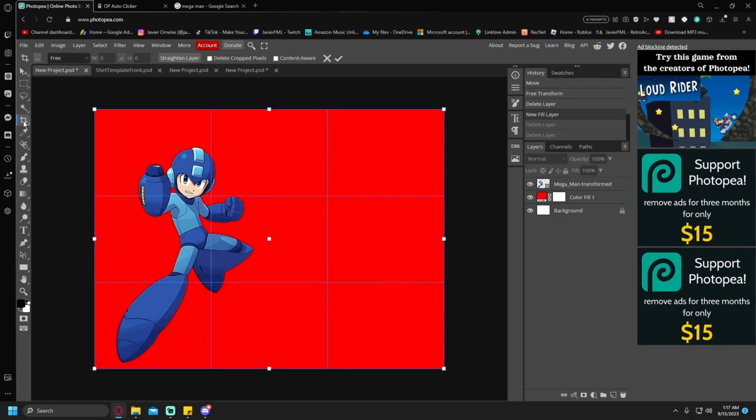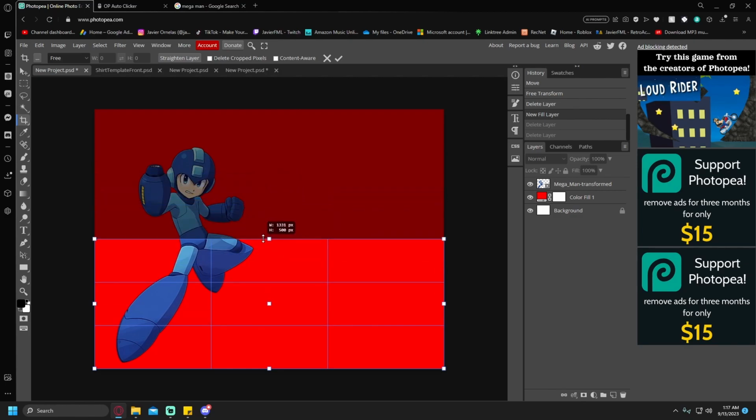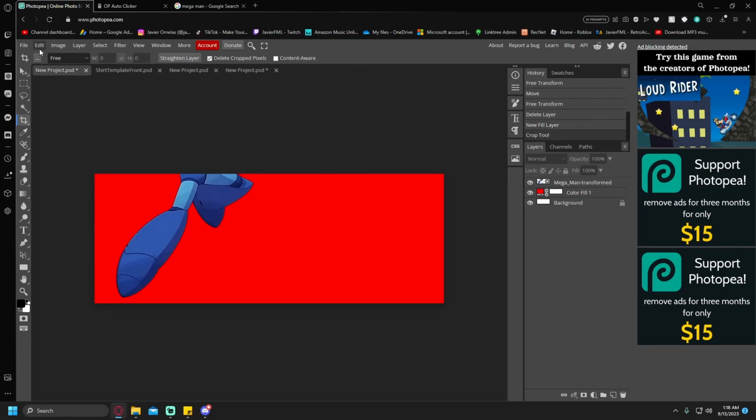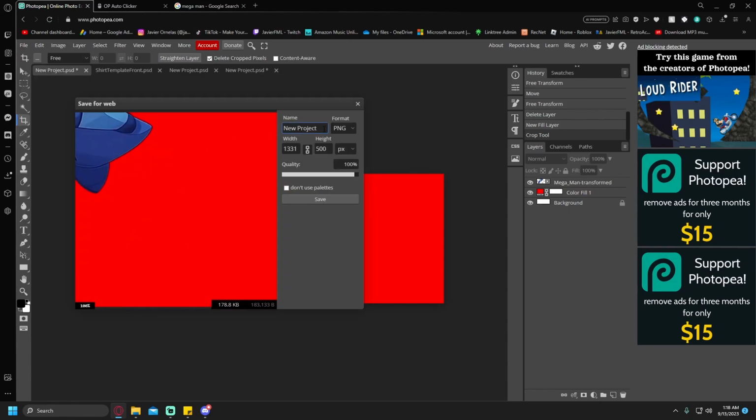You'll want to click on the crop tool right here on the left hand side, and crop the image in half, exactly half, not 1 pixel shorter or 1 pixel higher, exactly half. Once you have that, make sure delete crop to pixels is checked on and click confirm. There you go. You have half of your image. You'll then want to export it as PNG, nothing else.